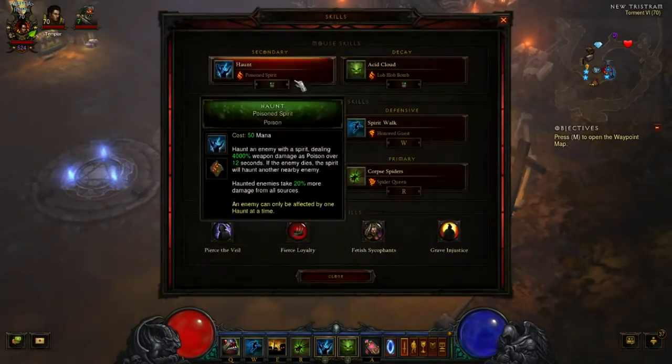Alright, so spec-wise, we're running Haunt Poison Spirit, the new Haunt rune. Haunted enemies take 20% more damage from all sources, and it is now a poison ability. And we're going to be stacking poison damage on our gear to buff this, but I'm going to be pretty much spamming this ability. I have the mana efficiency from my gear to do so, and everything will be slowed as well.